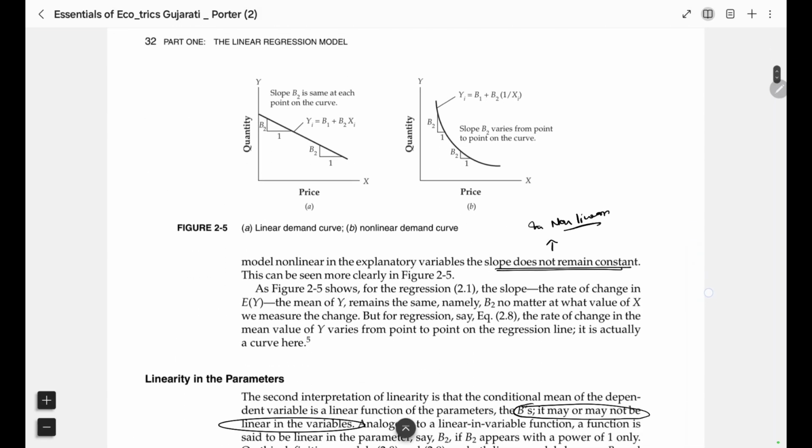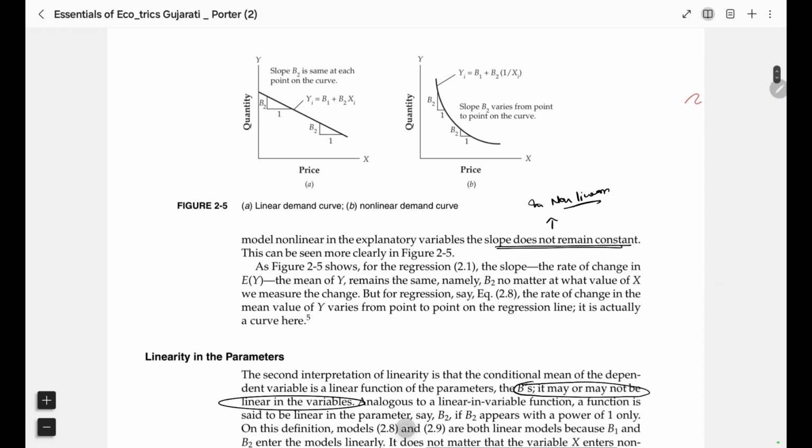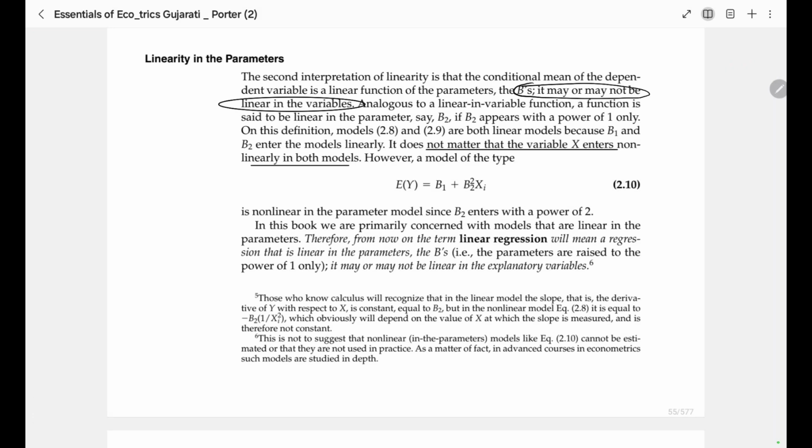moving ahead. Yeah, so here they have shown it with a graph also, that this is the linear graph with power 1, and this is a non-linear graph. This we cannot deal with because this is not very predictable, and we are only talking about linear regression here. Now there is also the concept of linearity in parameters, that the betas can be non-linear, but we do not generally do this. It could be non-linear in parameters, but we mostly deal with the equation where the parameters are also linear. Okay, where the parameters are also linear.